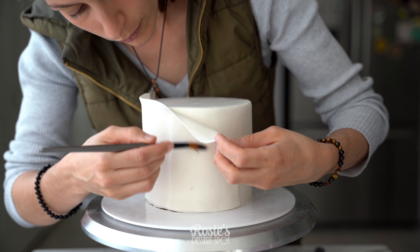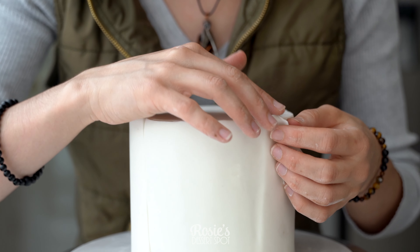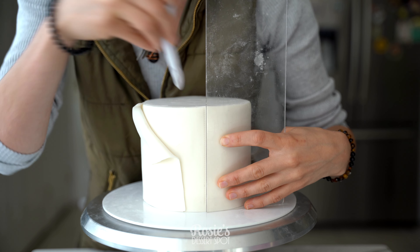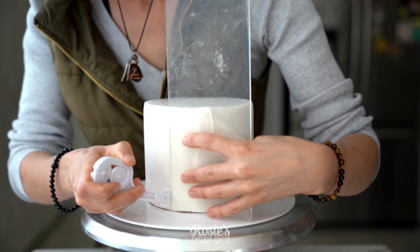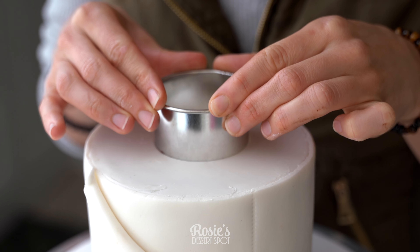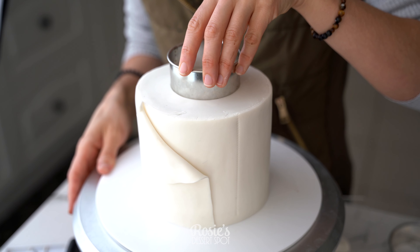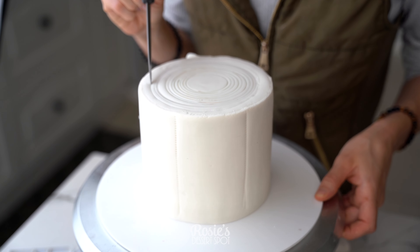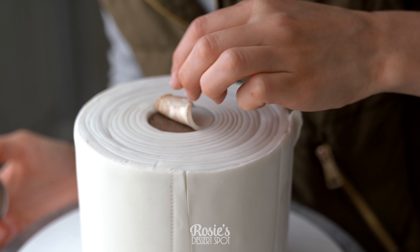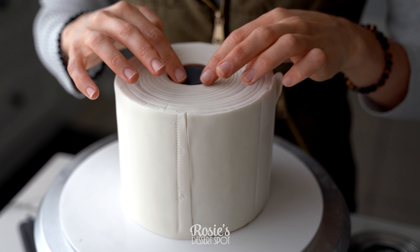For the very end of the panel, I've decided to unravel the top corner and then stick it to itself. If you were to leave it as it is, it could continue to droop and take off even more fondant than you necessarily wanted. Cut off the excess and then take a stitching wheel — this is a little fondant tool — and I'm using the edge of my scraper to make sure it runs straight up the cake. For the indents at the top, I've just used different sized cookie cutters to really show that sort of toilet roll impression. I decided to take out the middle section so I could feed through some brown fondant that's hollow in the middle, and then feeding a little black circle through that as well to kind of create a shadow effect.